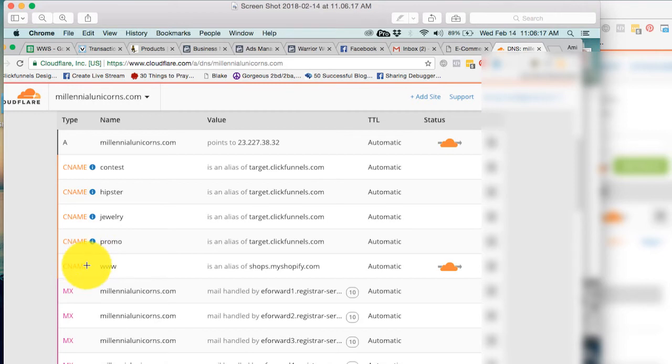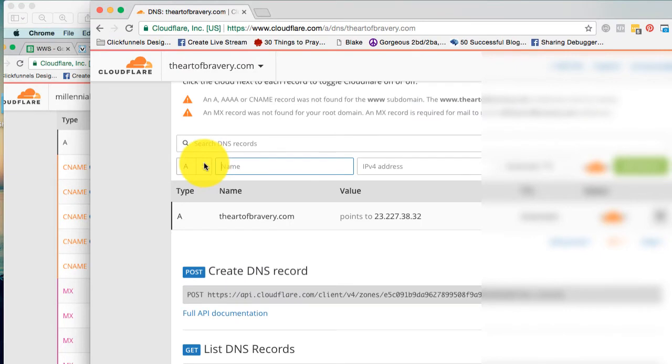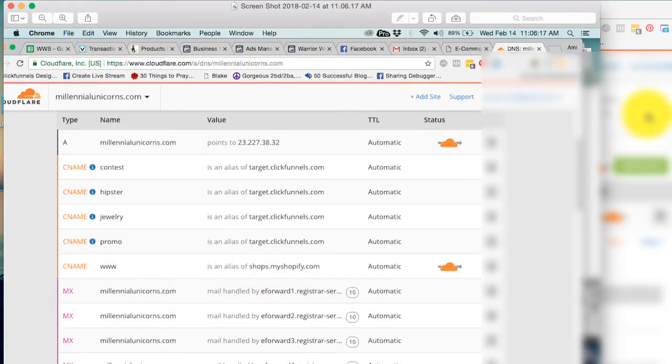Now the next thing that Shopify wants is a CNAME record. And a CNAME record is kind of like where the subdomain goes. So the A record says this is where you want the domain to point, the IP address, this is the IP address for Shopify. But a CNAME record is that something dot your domain name. So even the www, that is a CNAME record. So they say we want that www to point to shops.myshopify.com. So what I'm going to do is set up a new CNAME record, www, and it's going to go to, I forgot what it goes to, hold on a second, shops.myshopify.com.